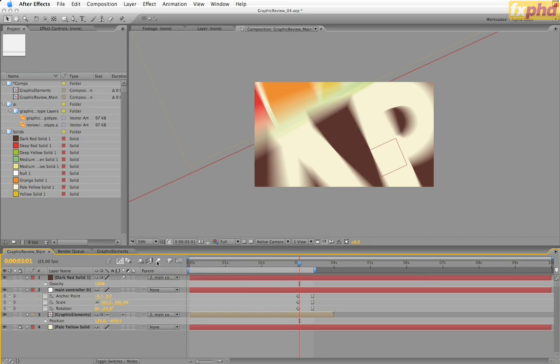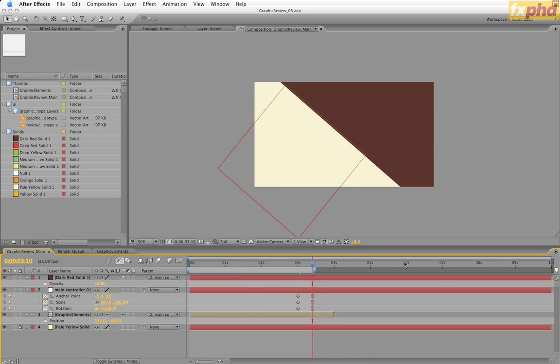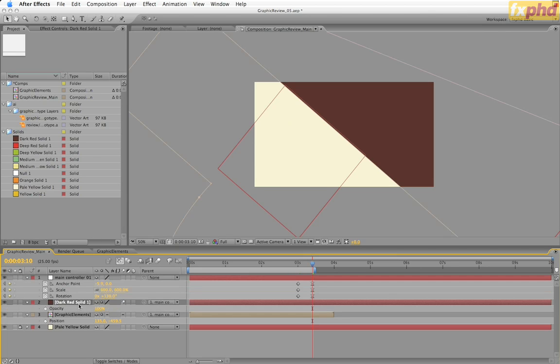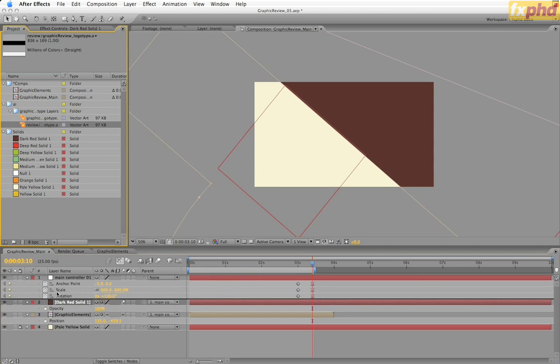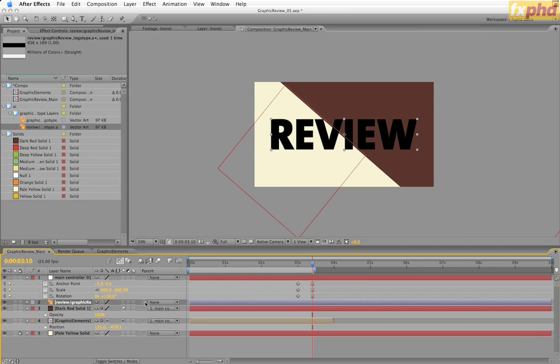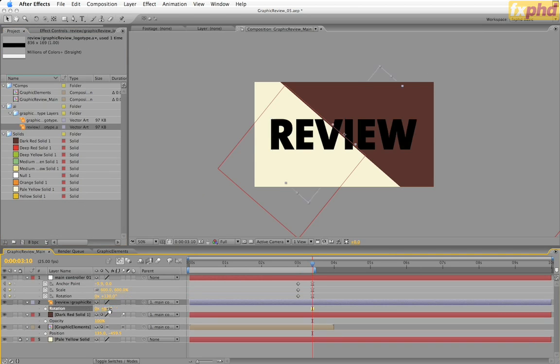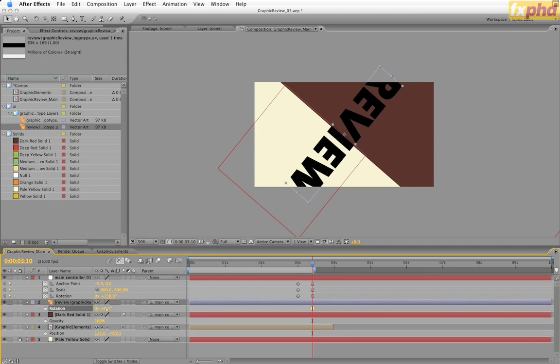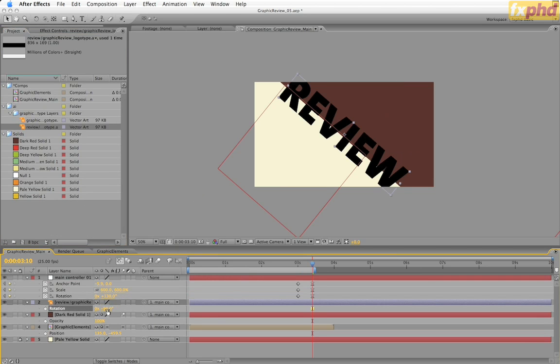Switch motion blur off. So the next thing to do, if we just move to the next keyframe, we just need to position the squares and the green lines and add in the review text. Just going to drag this layer down so my main controller stays at the top, and then I'm just going to drag the review text in. There it is. If we just parent that to the null, press R, zero it out so we see where we stand. Okay, so that needs to be set to -90, and then we can just adjust the anchor point.